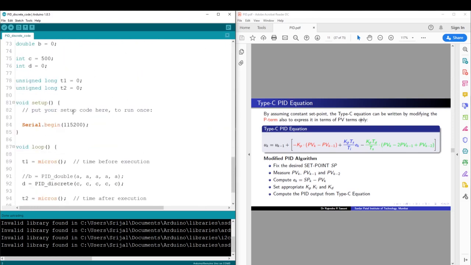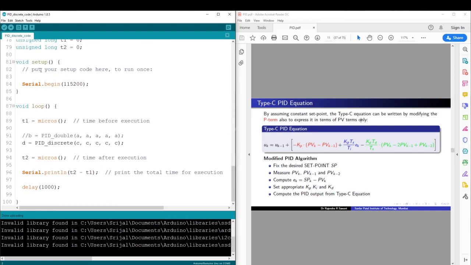I have these two functions, and in my setup I just initiate serial. Then in my loop I'm taking timestamps at every point in my code. The first timestamp I take is t1, taken from this function called micros. micros is an Arduino inbuilt function which returns the time in microseconds since the beginning of program execution.